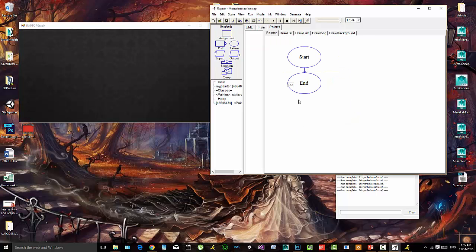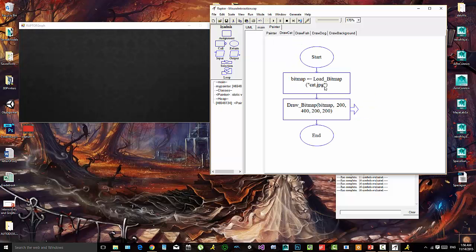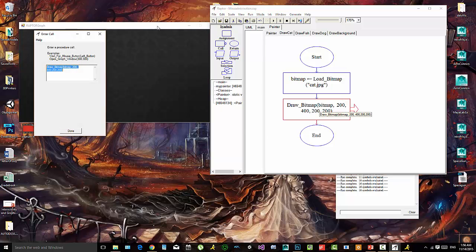What is our width again? 800, I think. Yeah, so it's 800. Okay, so if we're going to draw all of these and have them all fit on this, let's do a little bit of math. Let's go ahead and do draw cat first. We'll do that at the first position.